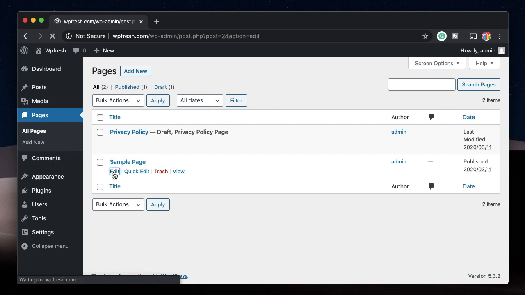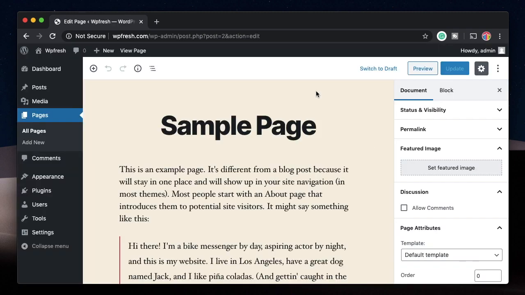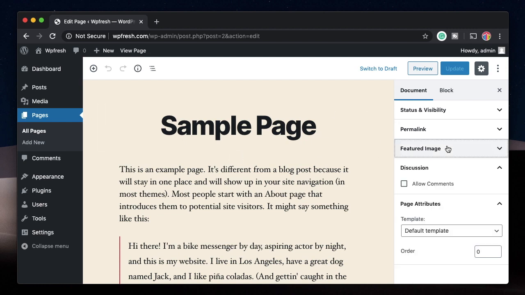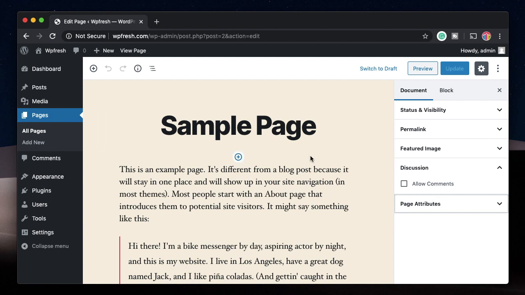And you can also click on edit on any page and it opens up the same Gutenberg interface that I showed you earlier. So all the things that you could do with posts can be done with pages as well. But the only thing is that you won't have categories, tags, and stuff like that within pages because pages are designed for static content. You can also add a template for your pages from here. Again, these things will change from theme to theme. And a great thing about page builders such as Elementor is that they'll let you build your pages independent of your themes. So even if you switch themes, none of your content will be changed. So they're magical. Just watch Elementor tutorials on the channel.